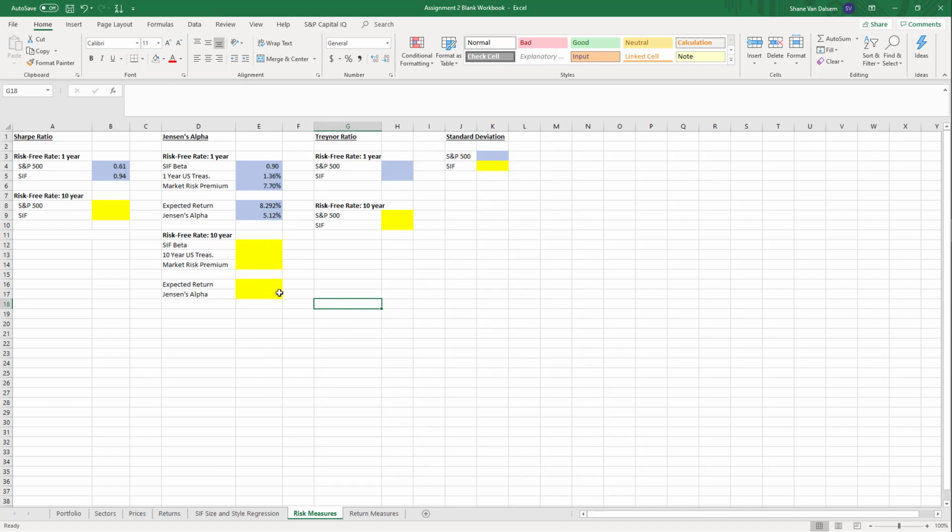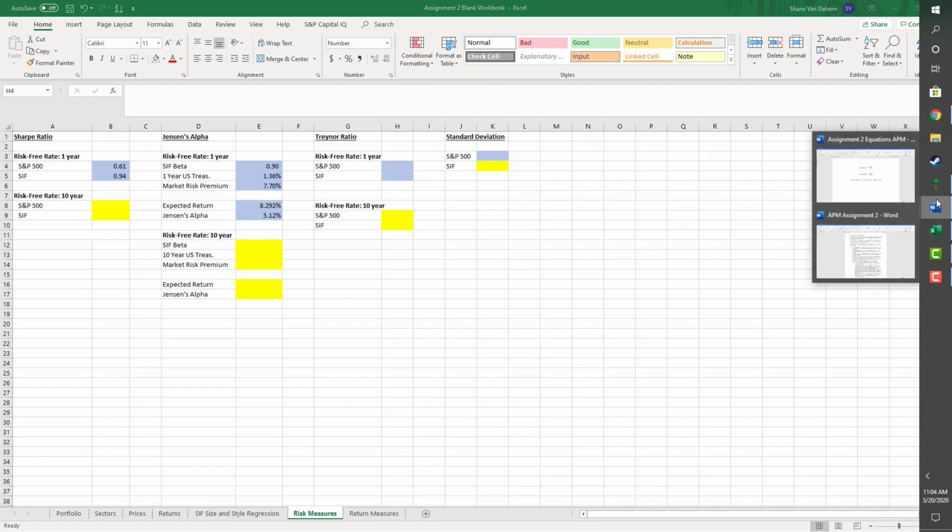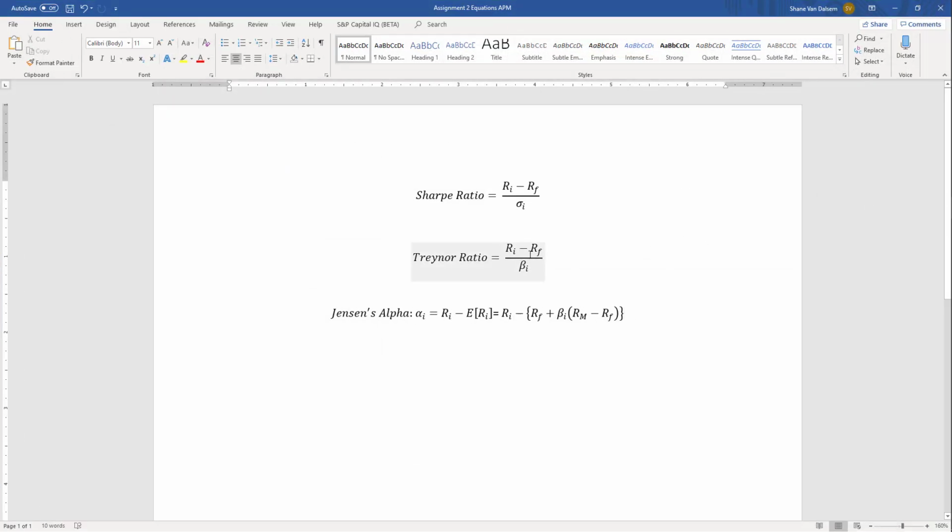And so you'll need to do the same thing down here, using the 10-year rate as the risk-free rate for the portfolio, the risk-free rate to calculate our returns here. The Treynor ratio is equal to the excess return, so you can see that here. We take Ri minus Rf. That's going to be our excess return for each time period. And we're going to take the annualized average of that, divide it by the beta for the investment.